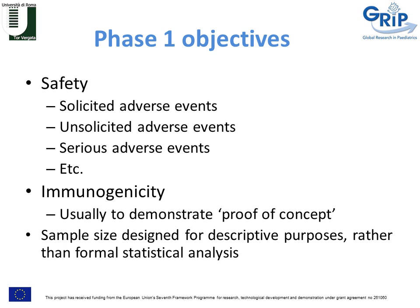Given it's a vaccine study, there will often be immunogenicity objectives as well. However, phase one studies are usually in healthy adults, which are not always the target population for the vaccines. Therefore, the immune response of healthy adults needs to be evaluated keeping in mind that it may well differ in paediatric age groups or in the elderly. Sample sizes are usually designed for descriptive purposes — often 10, 15, or 20 participants in each arm — rather than for any formal statistical analysis.